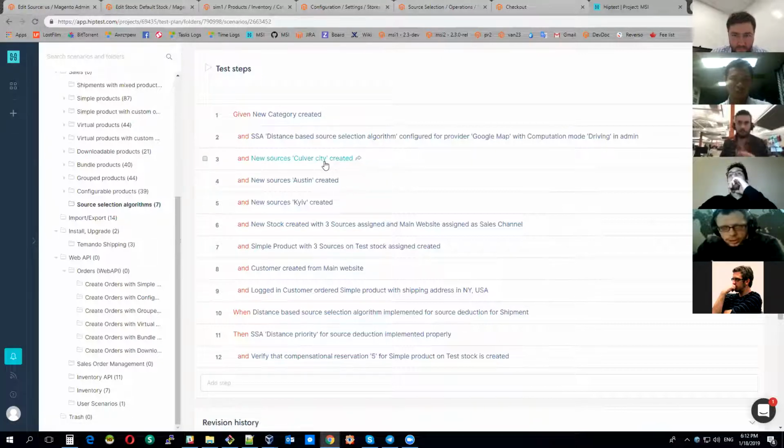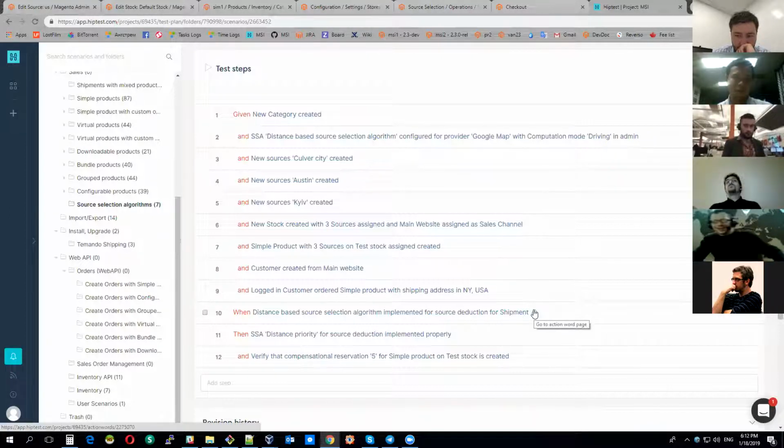One source is in Culver City, another in Austin. According to the distance source selection algorithm, the system has to choose the closest city, which is Austin for New York, if I know geography okay.